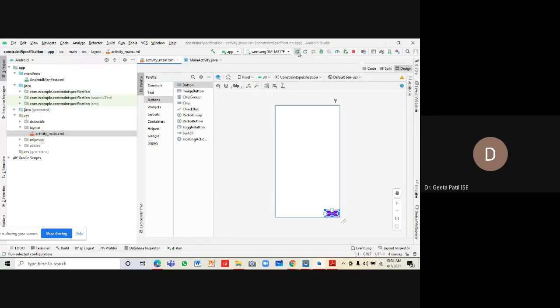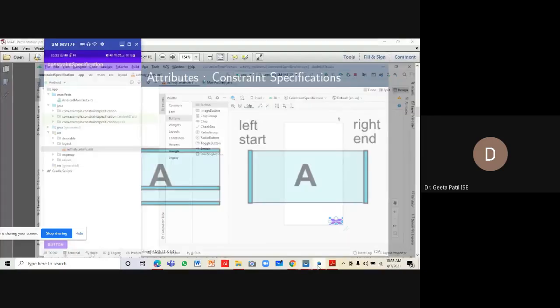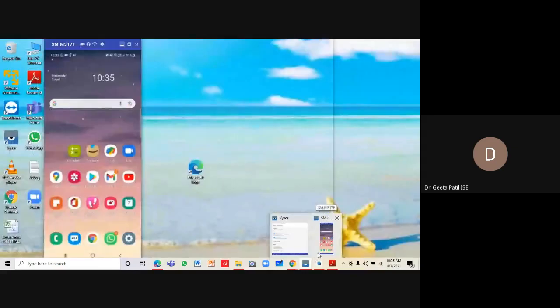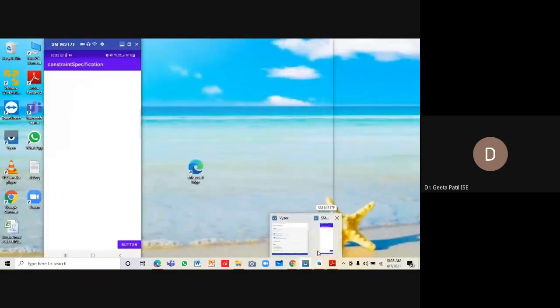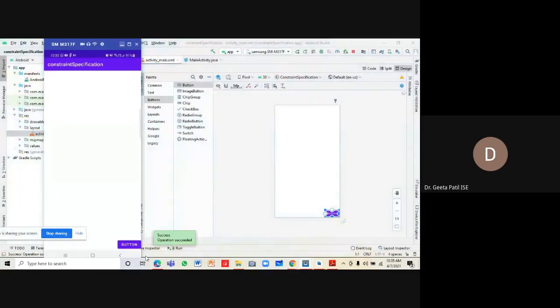Let us do it and run it quickly. The Gradle build is running, and it is done. Install. So you can see that the button is moved.